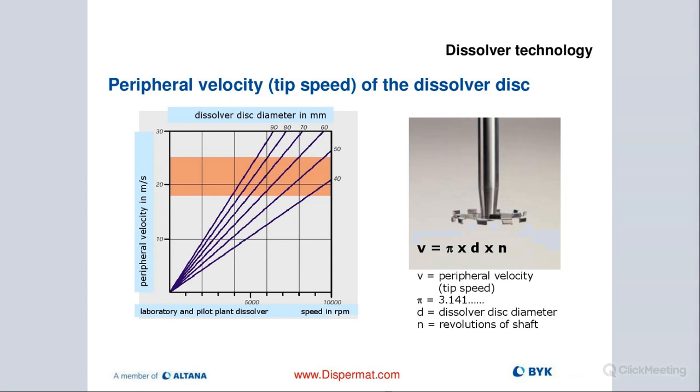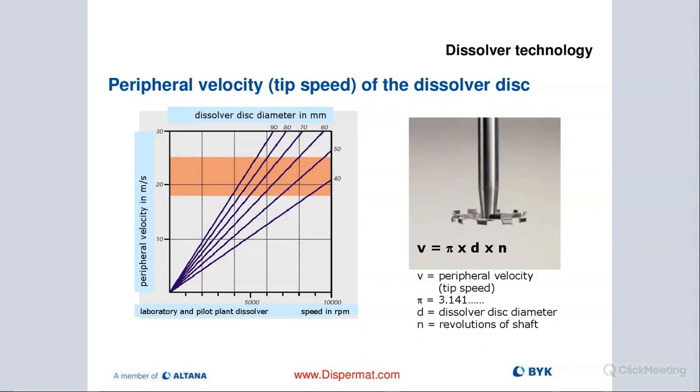Okay, so this is a really important formula, and you may want to write that down. And this is actually the tip speed formula. So our tip speed is actually the RPM times pi times the diameter of our cowles blade or dispersing blade. And if you want to figure out meters per second, then you would express the diameter of the blade in meters. So if it's 50 millimeters, it would be 0.05 times the RPM and times pi, 3.14, and divide everything by 60. That will give you the meters per second calculation of our tip speed, and you want to be between 18 to 25 to have the optimum dispersing window.